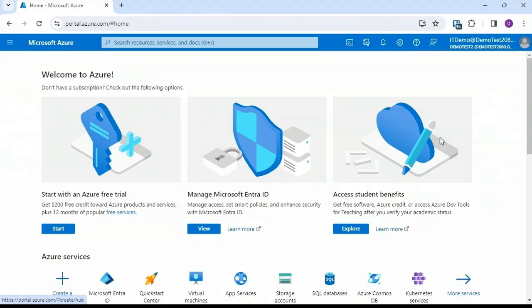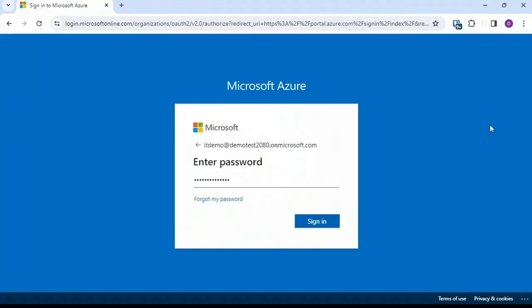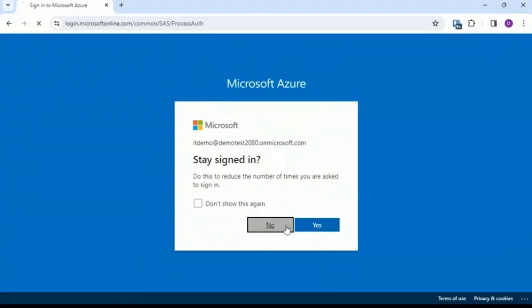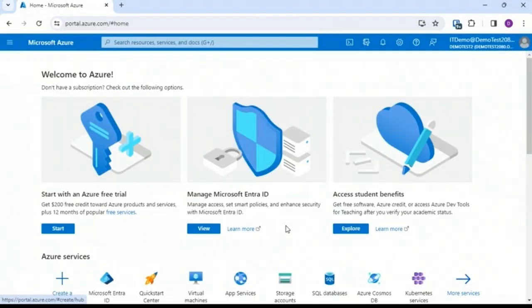Okay. Let's sign out and sign back in to see what the experience is like now that MFA is being enforced. So I'll just sign out and I'll just sign right back in. I still have to know the name and the password because I didn't specifically enable passwordless login. That's fine. I'll click sign in. Okay, so there. I have to approve a sign-in request by putting in the number 58 in the Authenticator app. The Authenticator app should automatically pop up in the foreground on your smartphone when you do that. So I'll go ahead and enter that. And here we go. We are now signed in using multi-factor authentication.